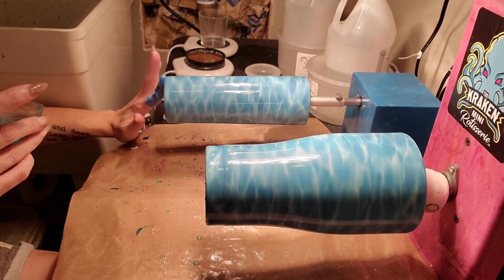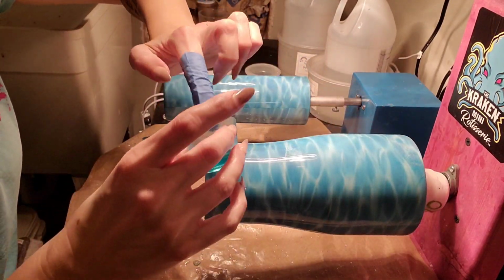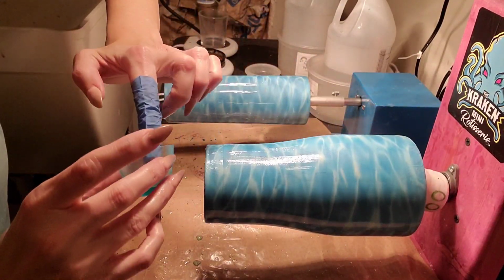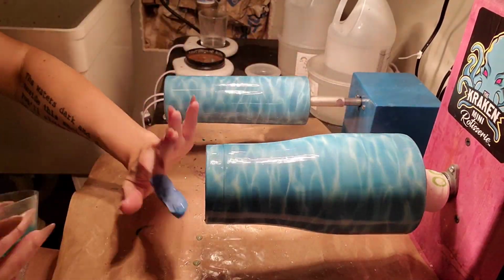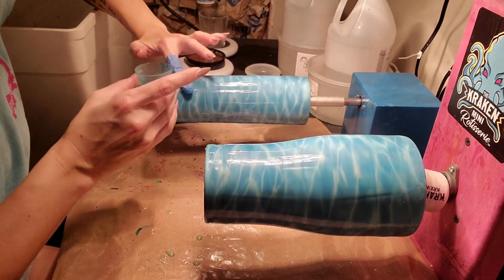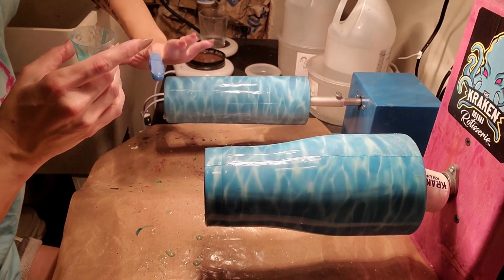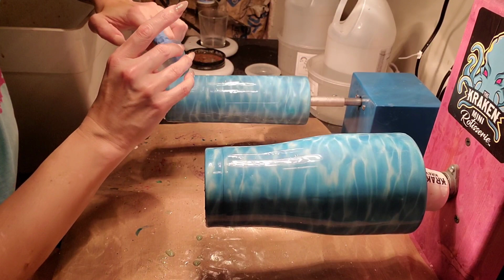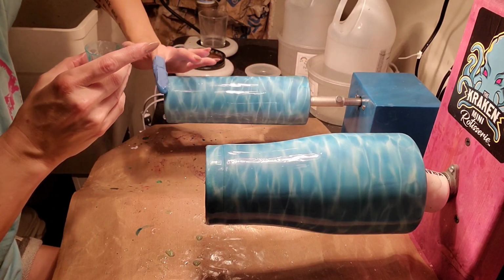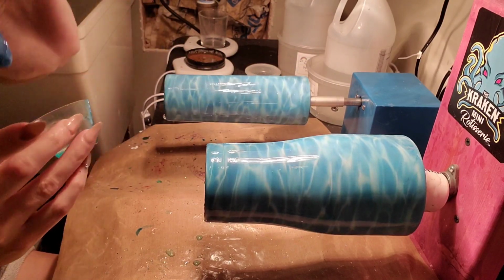Yeah, clearly I mixed a little too much, but I'll probably put a little extra on here just to coat it better. You can glitter when there's already epoxy on it, but I feel like if I do it before it's coated, I'm missing spots if I don't get them as well as I want to. So I like to be able to see what I'm doing, I guess, and control the speed a little better.